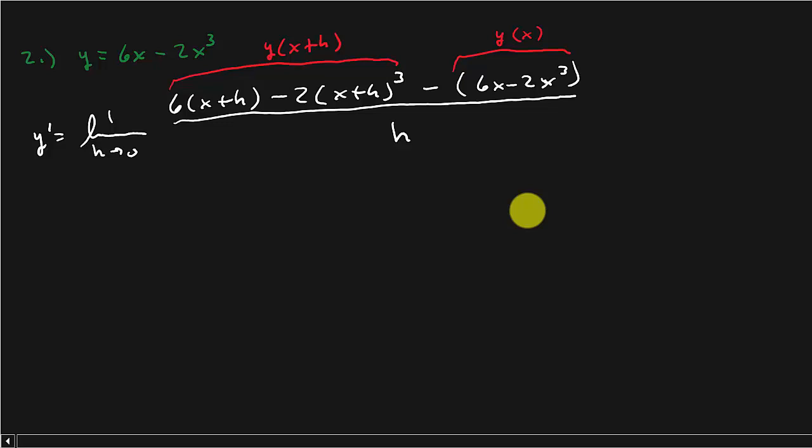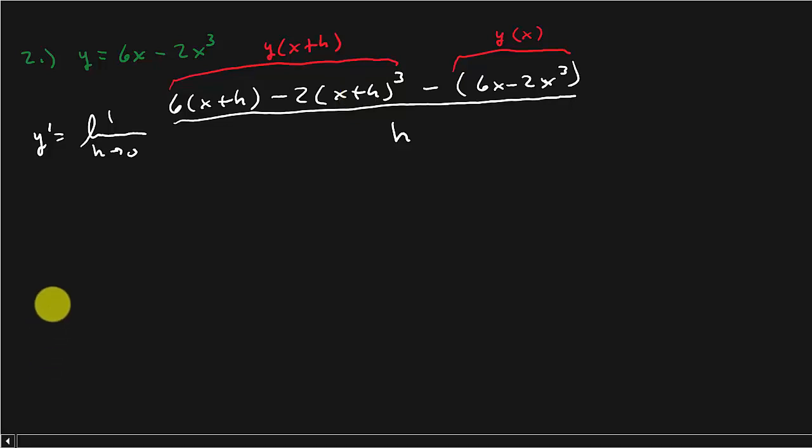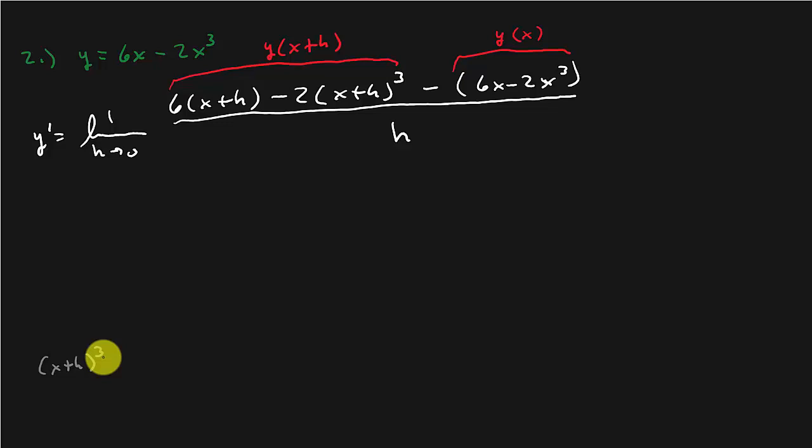All right, so it looks like the most difficult thing we have to do here is this x plus h, multiplying that x plus h cubed. So what I would do is go off to the side and just come down here and do it. I'm going to do this in a slightly different color to let you know this is something I'm doing off to the side, and then once I get the answer, I'll just put it in there.